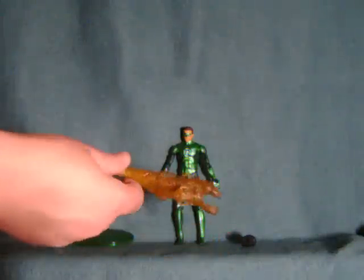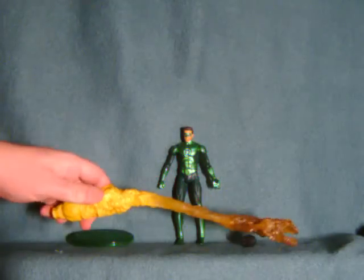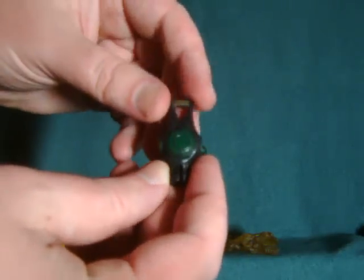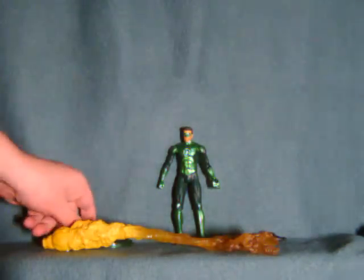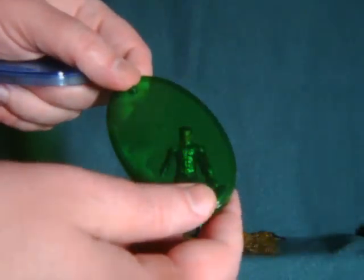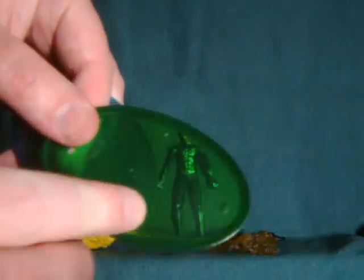This version of Hal Jordan comes with a Parallax collect and connect piece, which I believe is probably identical to the one that came with Rotloff Fan — or maybe just a little bit different color. There's also a Green Lantern with a very neat design used for the movie; it looks a lot more nautical than the traditional ones. And then a figure stand basically identical to the ones in the DC Universe Classics line, just with no detail on it, which is a little disappointing. They probably wouldn't have hurt to toss 'Green Lantern' on the front — they already wrote 'China' on the back.